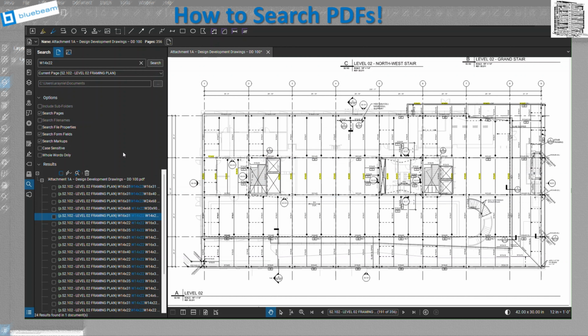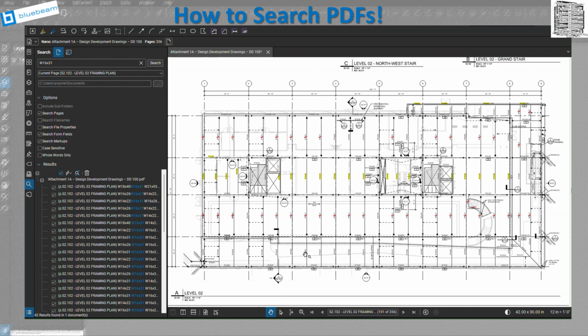So let me go through another one for you. Right now let's do 16 by 31. I just want to do it only on this page. Okay, there you go. You can see all the 16 by 31. Now I'm going to select all and use the check. Let's check these. You can see when I check it, it easily checked all of those 16 by 31s for me.